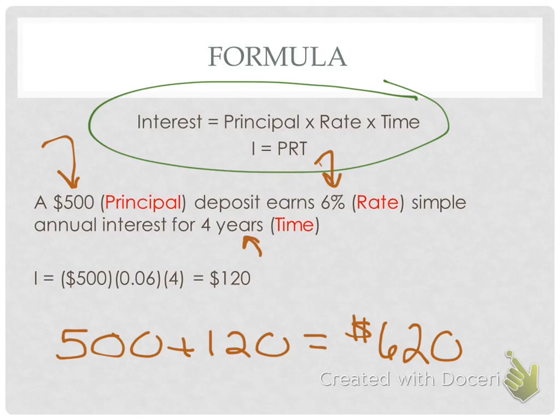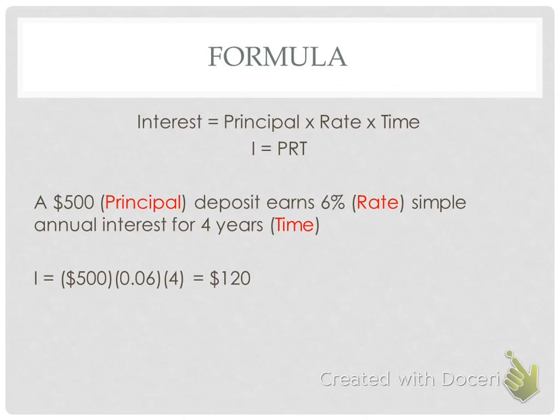Now, what if you were borrowing money though? Lower. You want a lower interest rate, right? Because that's less money that you've got to pay back. Okay, so it depends on which side of it you're looking at. If you're investing money, you want a higher rate. If you're borrowing money, you want a lower rate. Does that make sense?